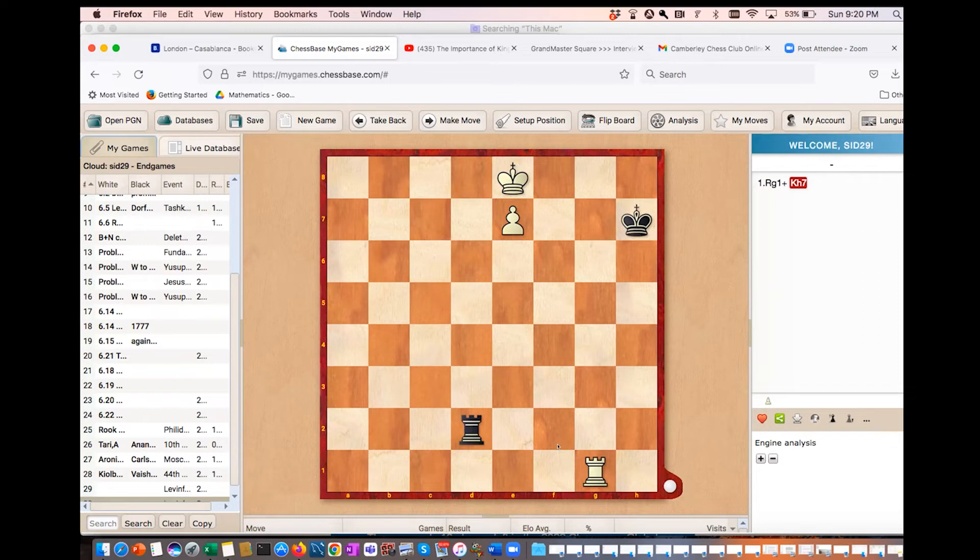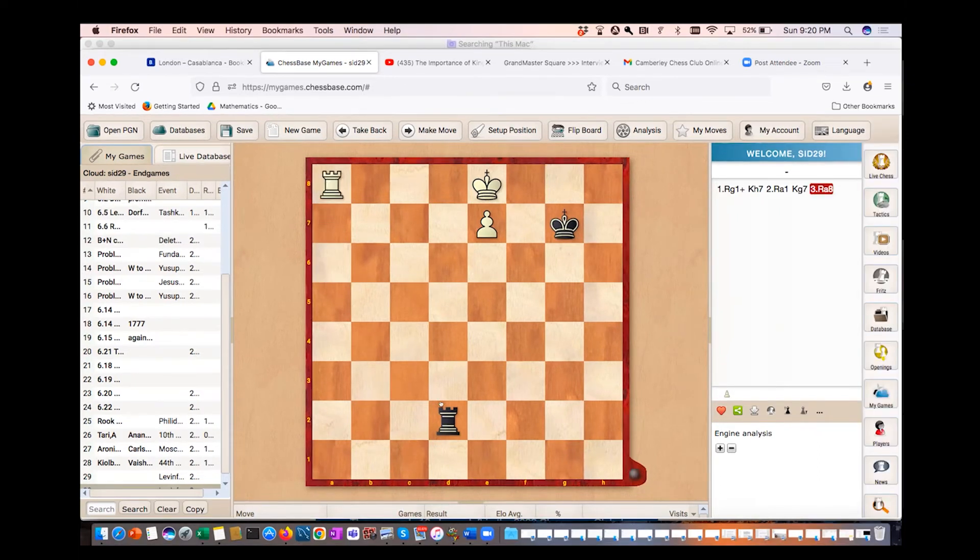So you play rook G1, he goes to king at seven, you play rook A1. He will play king to G7 because he wants to imprison the king. He will play rook A8. He can just stay there — rook D1. Other moves make no sense. If you go any other way it will not help, because if you play some other move like rook B2, then I just bring the king out. You know my rook has reached the last rank. So if you give a check, my king is an attacking piece now — I don't use the king as a defense piece, but rather as an attacking piece. Game over.